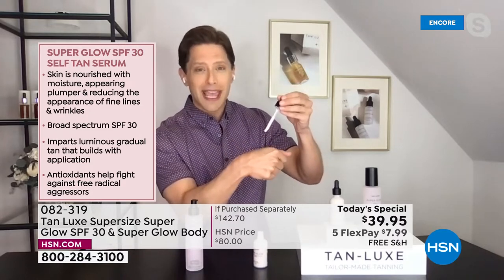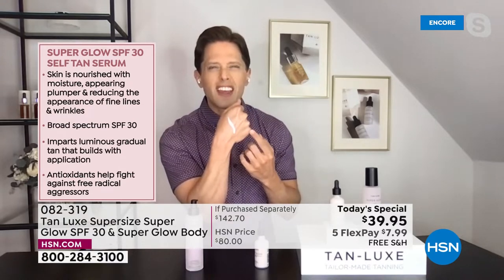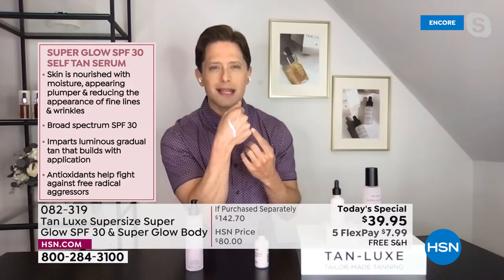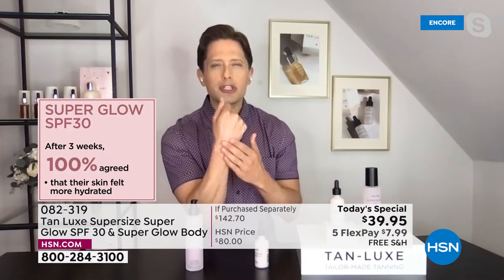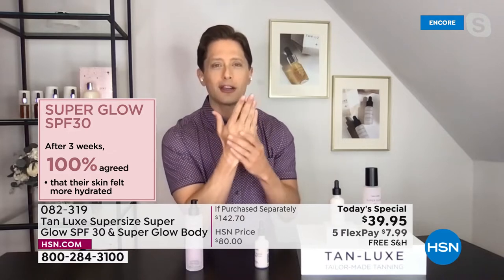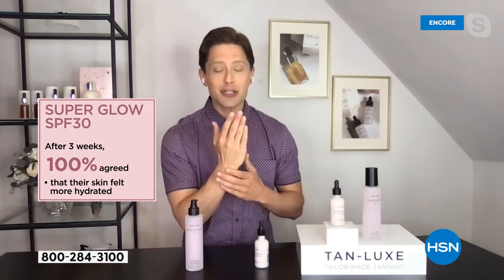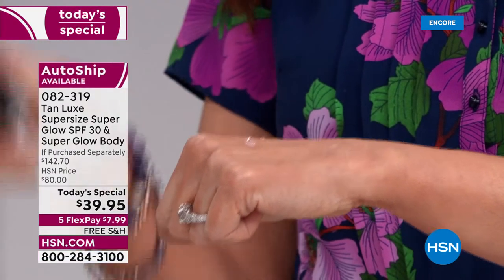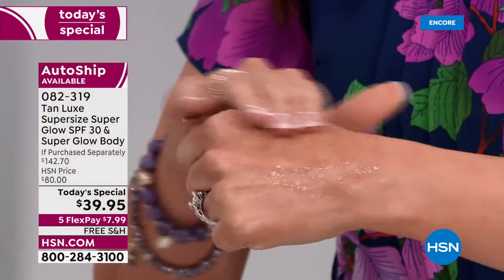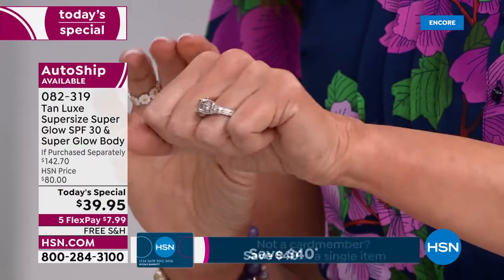Because you want to actually have hydrating skincare on your face? Do you not wear SPF on your face because it doesn't play well with your makeup and your skincare? Well, we're giving you skincare. We're giving you hyaluronic acid that holds a thousand times its weight in water — the holy grail of hydration. We're giving you a super soft kiss of tan luxe radiant color that develops gradually over four hours.